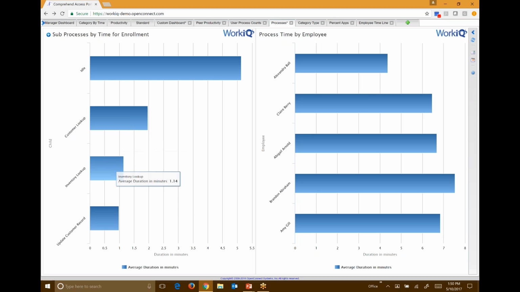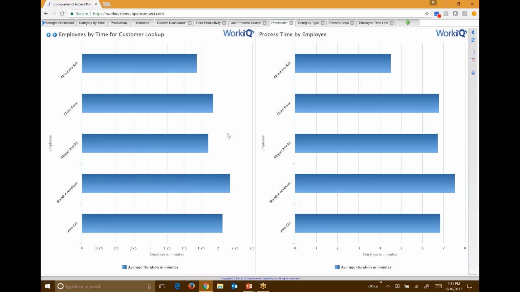But you can also look at each sub-process and identify which sub-process is being executed the most within that process. And again, you can drill in and look at individuals and how much time each individual is spending in there.